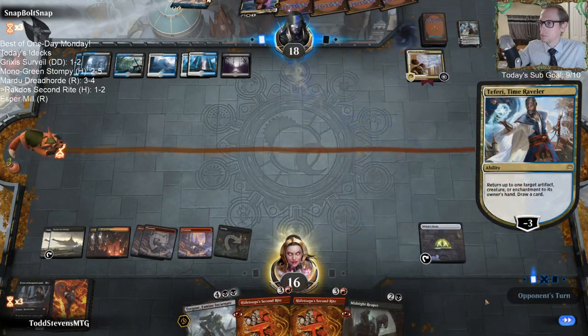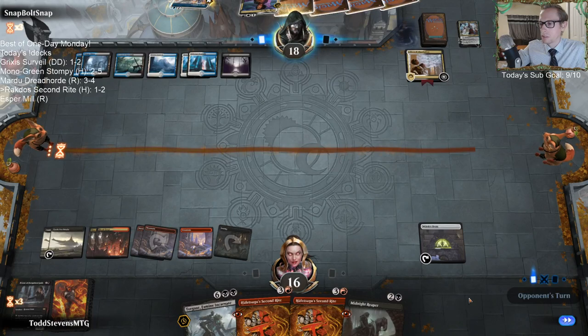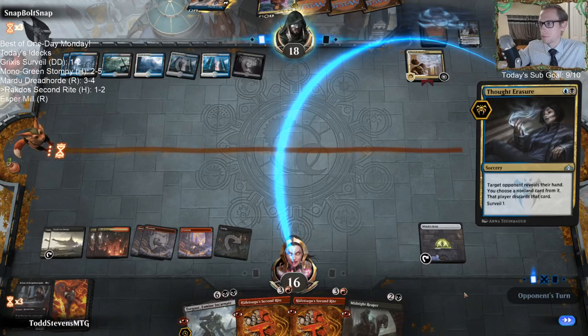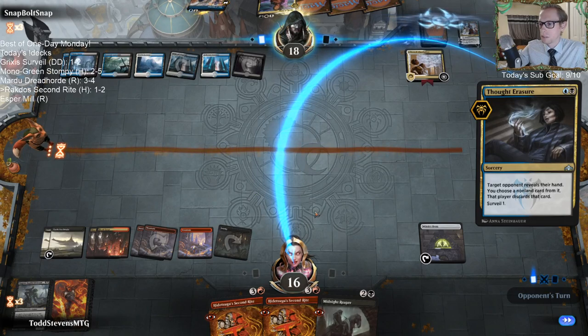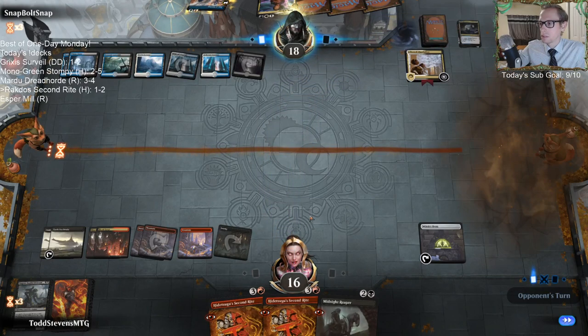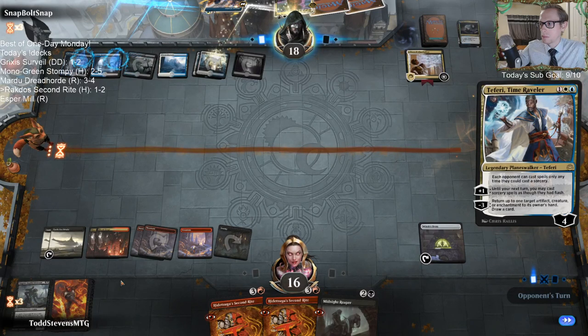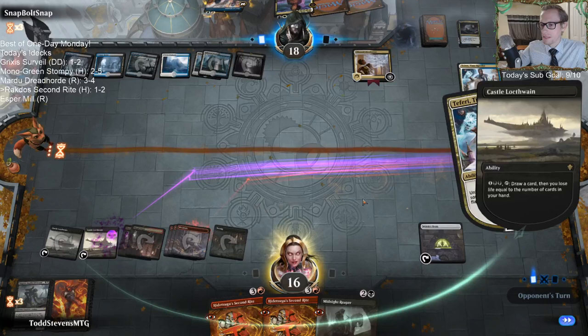Here we go. Definitely consider sacrificing. If we do that, we draw, they don't. Looks like they drew a Thought Erasure. At least that was the card that came up into their hand. Show restraint. That's more like it.